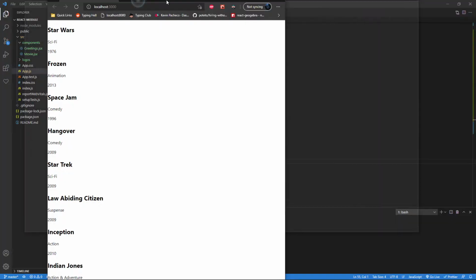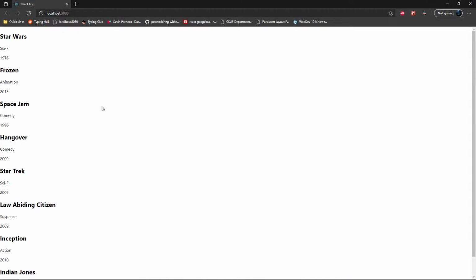All right. So this was the result of the code that we wrote. This entire part right here is a movie component. The movie property that we fed it contained the title, the genre, and the year, and then it rendered it. Now it looks ugly, but that's not the point. The point is feeding it data and then it drawing something.